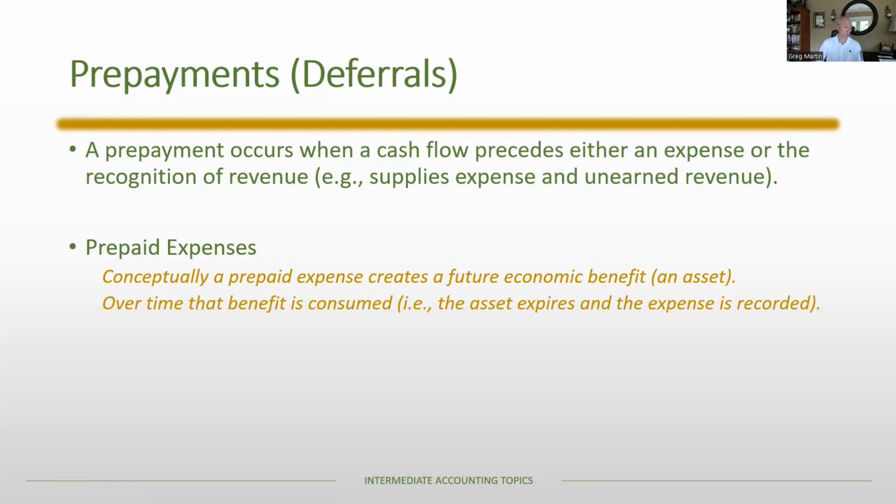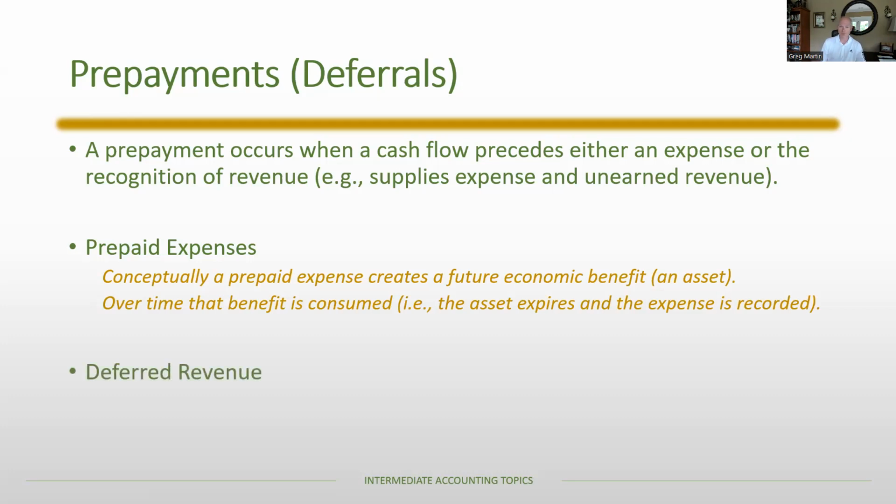I'll end up consuming that asset over time. And as I consume the asset, of course, we know that when we consume resources, that's when we start recording expenses. And so that's really how we handle a prepaid expense. In other words, the initial cash payment creates an asset, and then we consume that asset over time. And as we do, we record an expense.